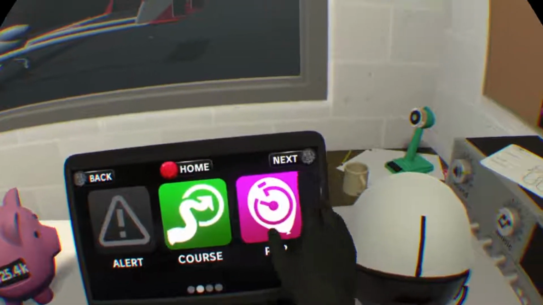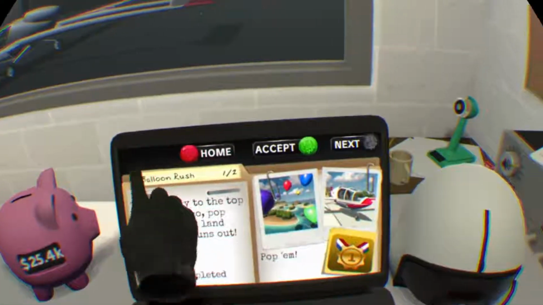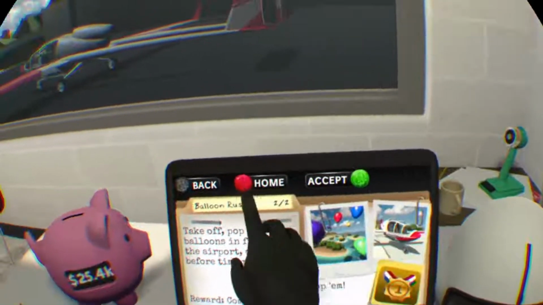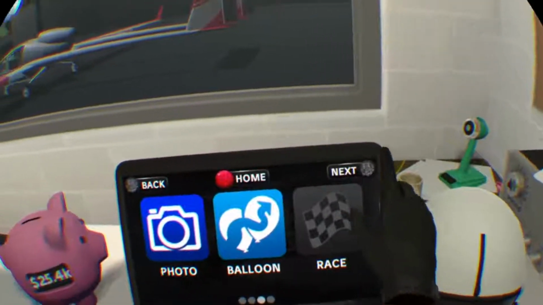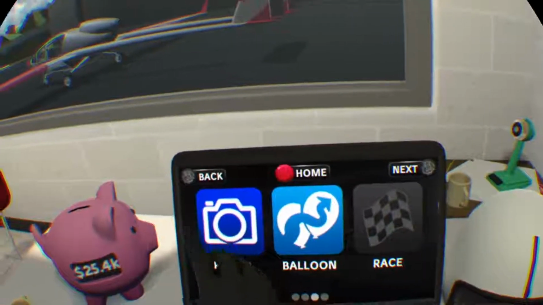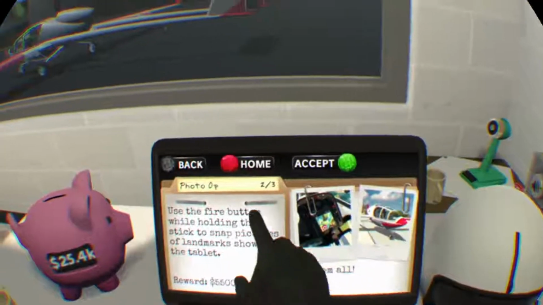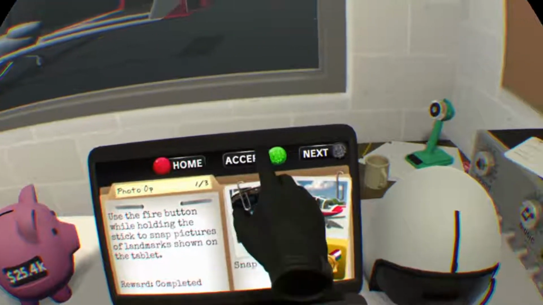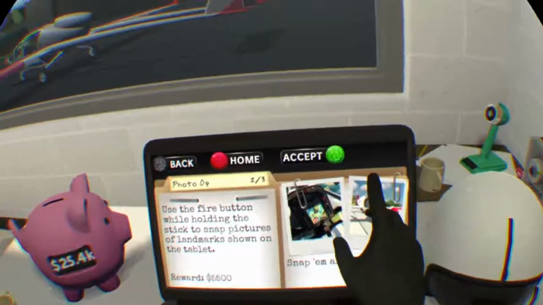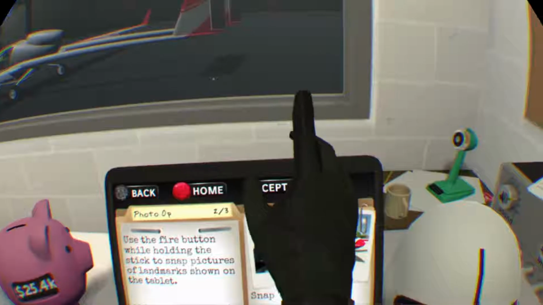Next, I think we got gold on the second pop. We got gold on the first pop. Home balloons. We got gold. Photo shoot. We have done one. We got gold. 5,500 for the second one. Let's do this to begin with. Safety measures.